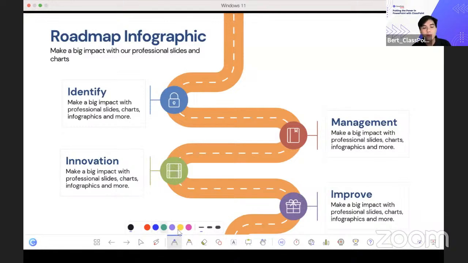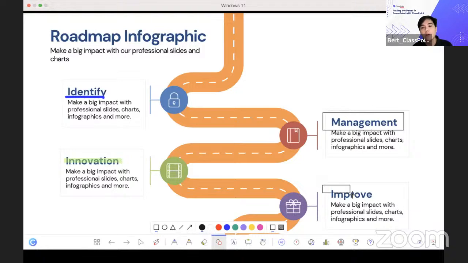So whenever you're presenting, it's going to be way easier for you to give visual cues during your presentation. Just like what I have here, I have a pen that I can use and customize with different colors and thickness options. Same goes with my highlighter and shapes at the same time, just so I could reinforce whatever part of the presentation that I want to reinforce.